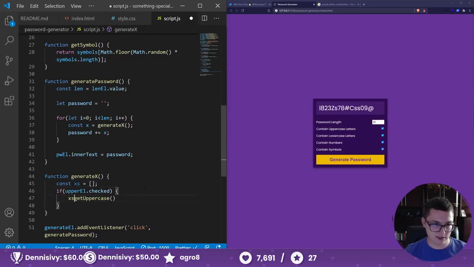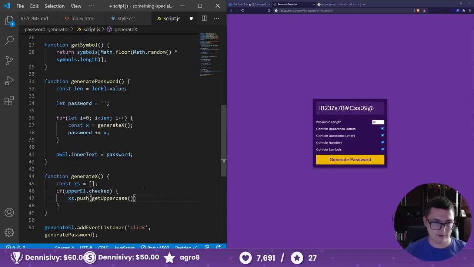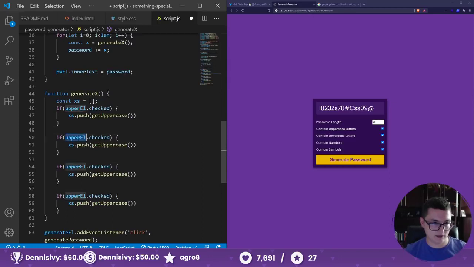If that, I want to access that push, get it uppercase. Okay, I know what I have in mind. If lower, then get lowercase.